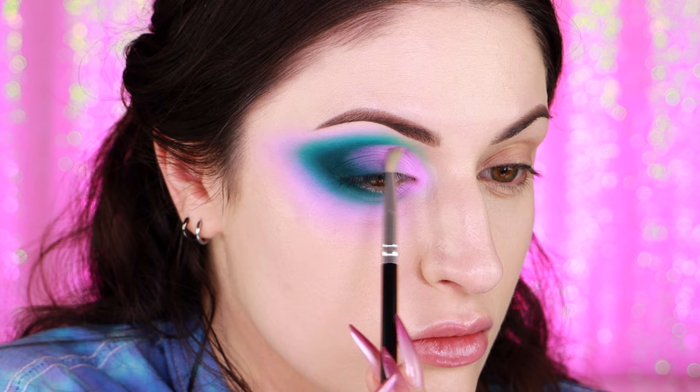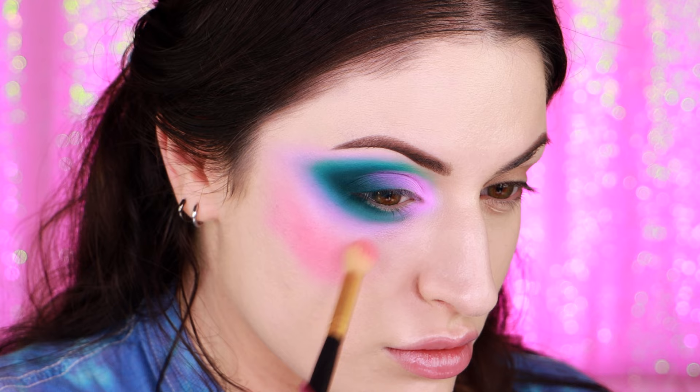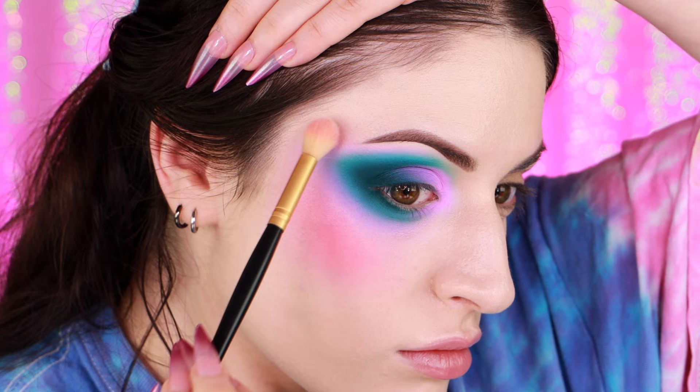I feel like such a real YouTuber with my little candle. I'm using a product from Danessa Merrick's Beauty — it says 'Yummy Skin' on it and the shade name is Prima Donna. There's a little swatchy swatch for you. I'm blending this all around my cheek, out into my foundation, and also blending it up into the border of the eyeshadow.